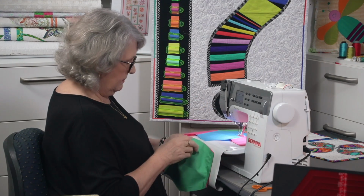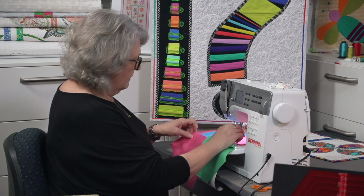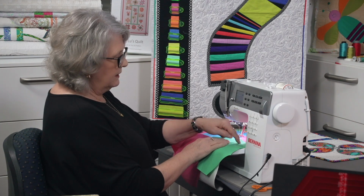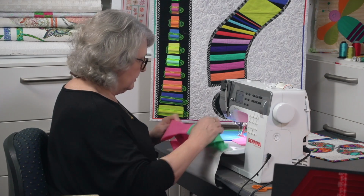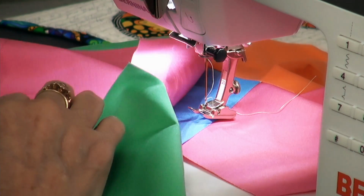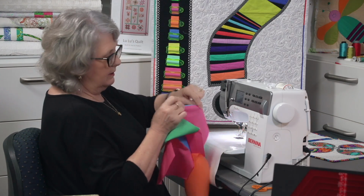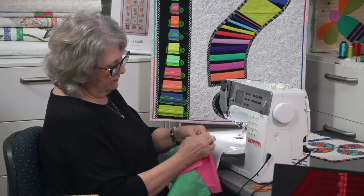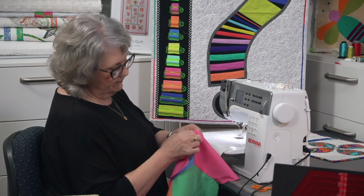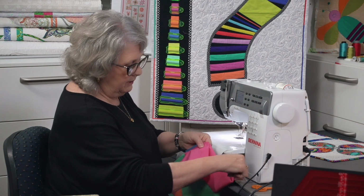This down. Now what we're going to do is we're going to join this section and this section and this section. So we'll just put them right sides together as we've done before. We're going to line up our drawn lines. As we can see here, we've got this line. We need to match these 2 exactly. So it's really just matching seam to seam. It is such a simple process.